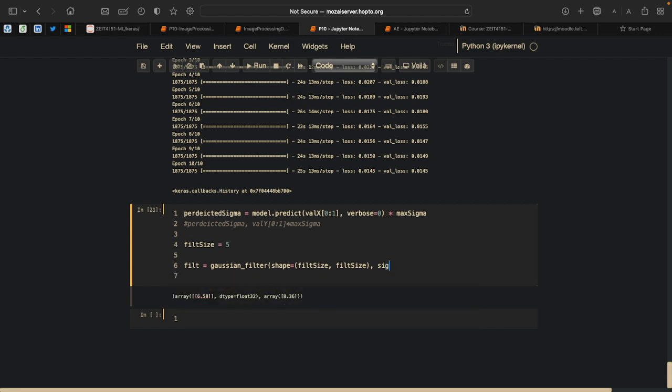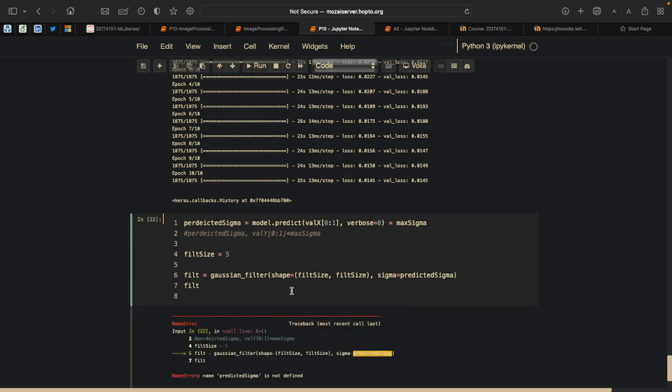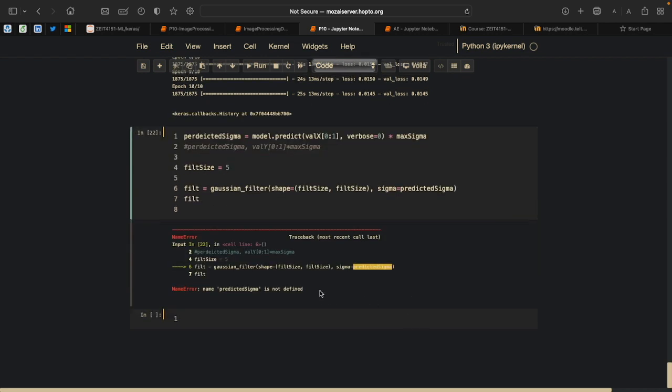What else do we have here? Sigma predicted. So, okay, so let's see what fill looks like. Oh, predicted sigma is not.